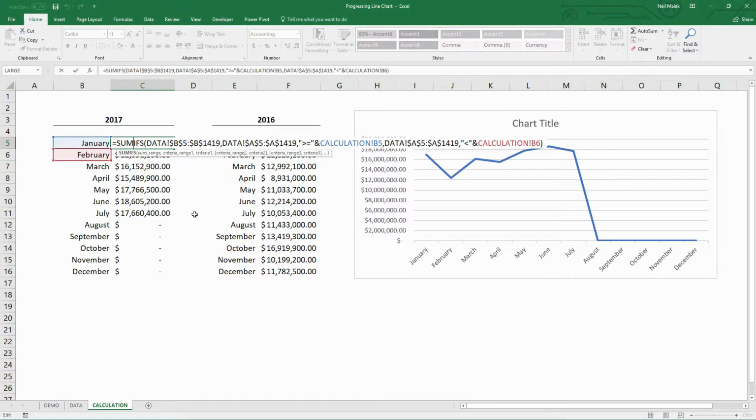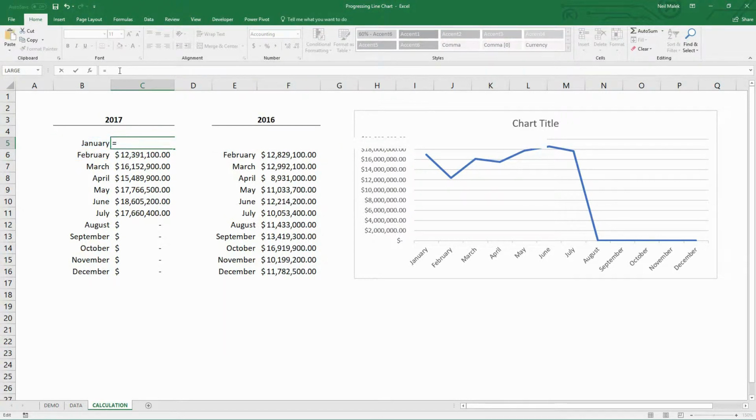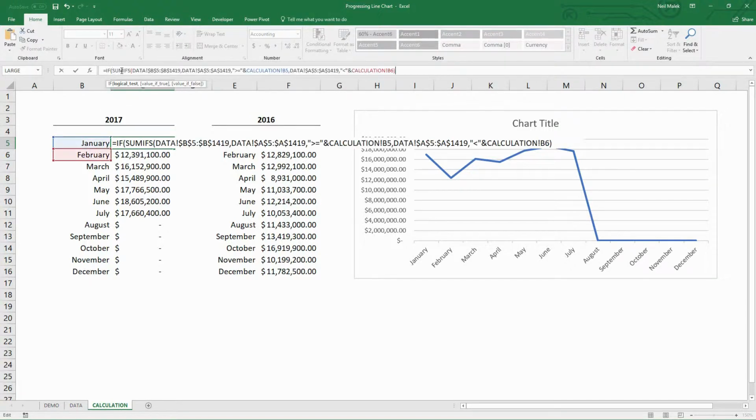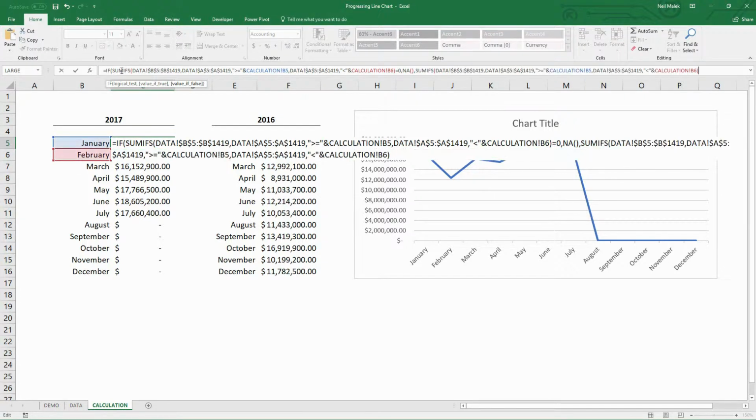We go into the original function that we have here, and we're just going to go ahead and cut that function, Control X to cut it, and we'll say IF that function, Control V to paste, is equal to 0. If that all results in a 0, then what we want is the NA function, open close parentheses, whose job it is just to output the NA error message, comma, if that's not equal to 0, then just see the result of the calculation. So I'll paste that out.